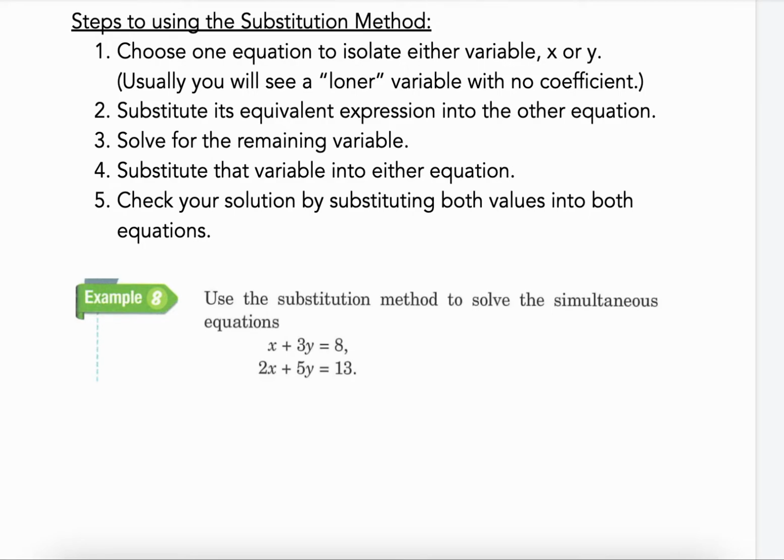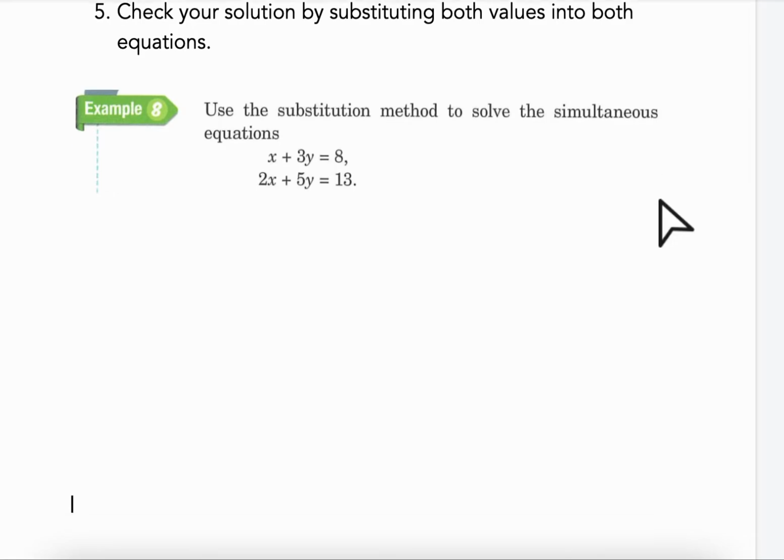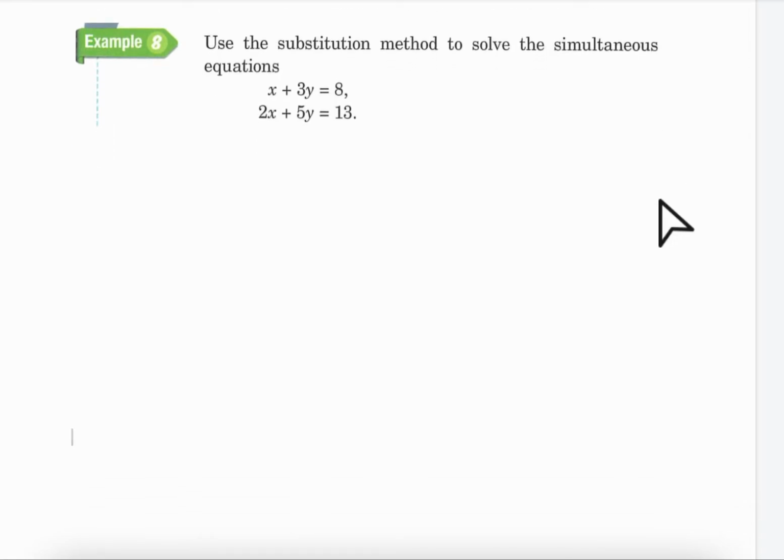So make sure that you have these 5 steps jotted down in your notebook, because I'm going to be honest with you, with substitution there's a lot of substituting back and forth, so it can be kind of confusing. Usually I'll see people label their different equations, or they use different colors while they're working. So as you're working, you might want to decide on what works best for you. All right, let's get started then on this first example.